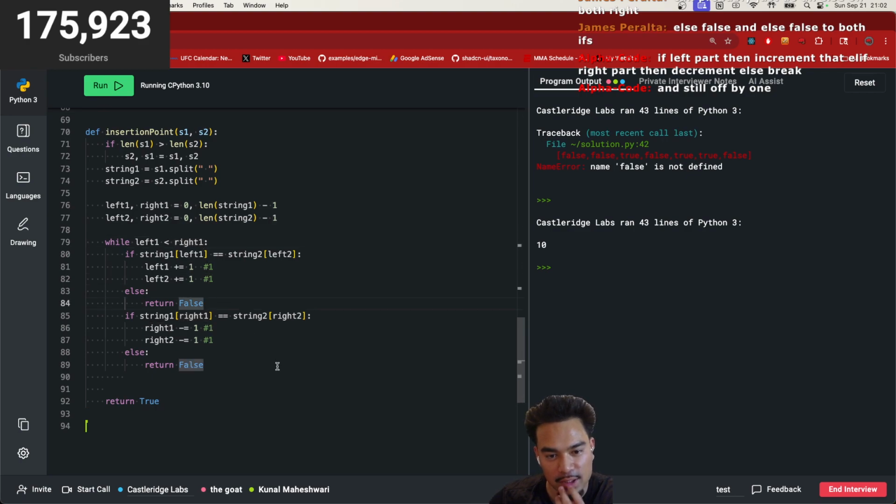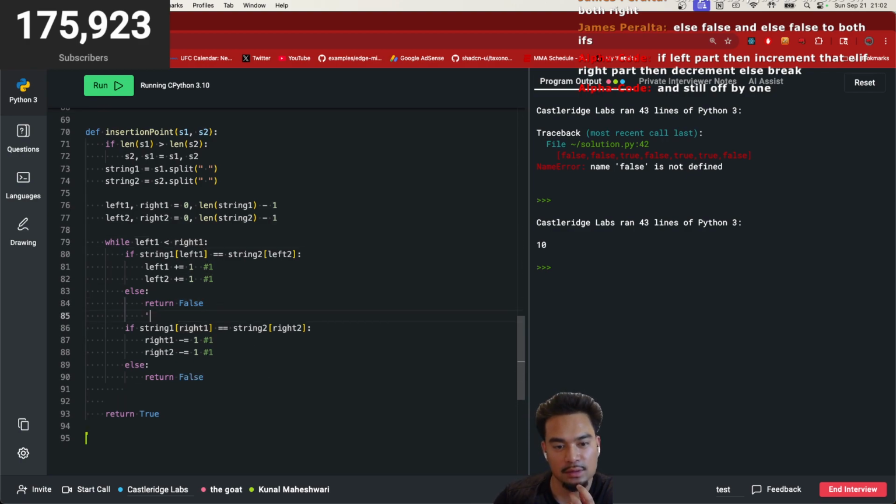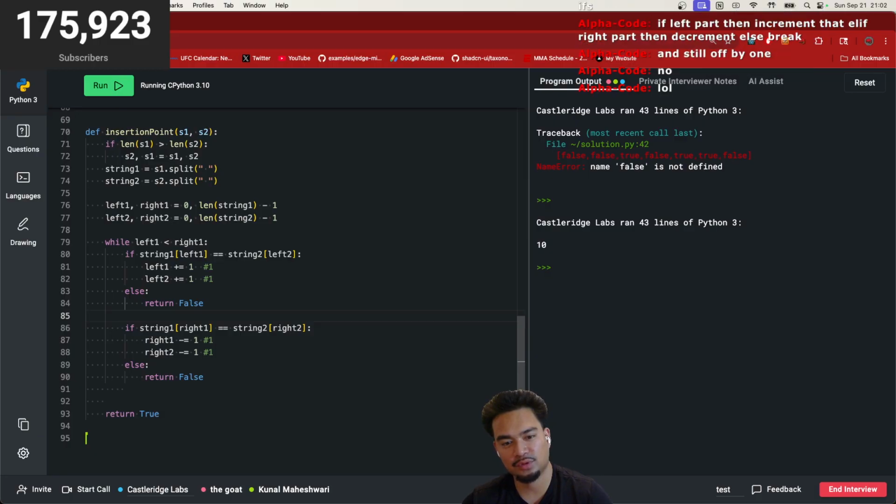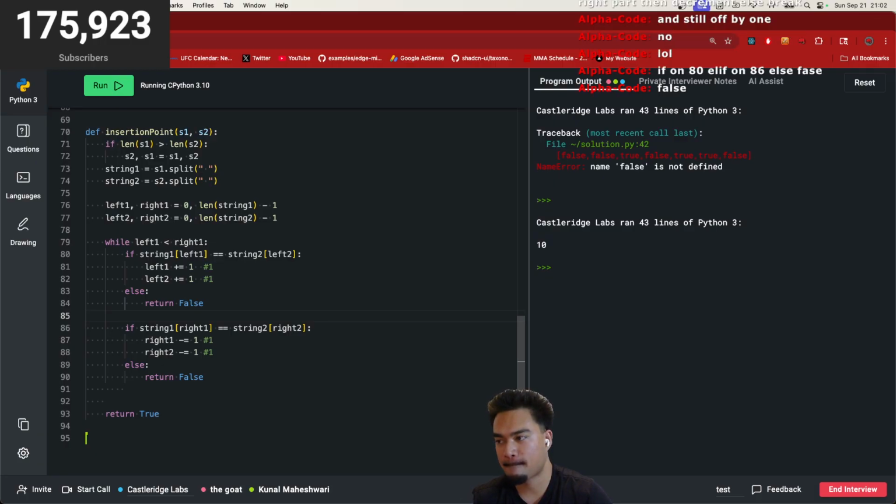I think that would work because we have left one and left two, and those need to increment. You might be off by one, but right.